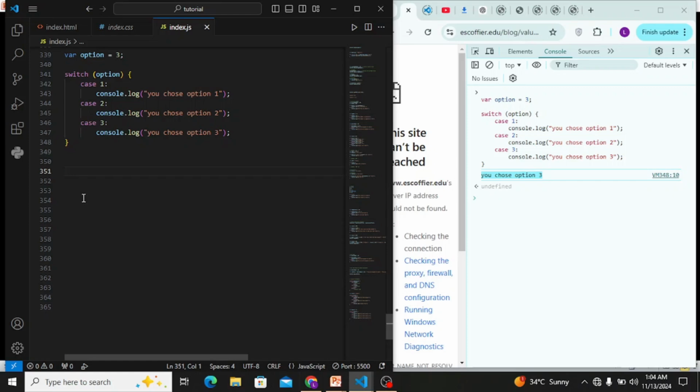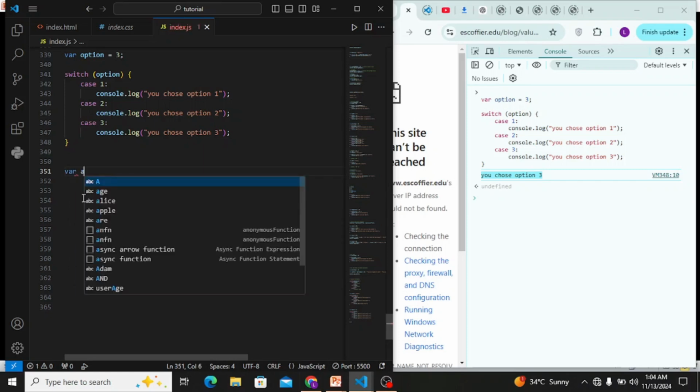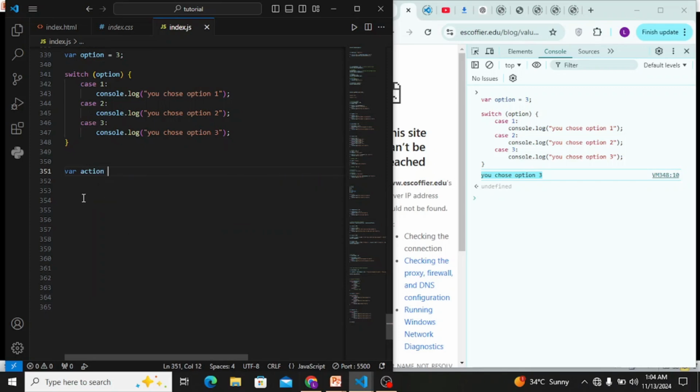So let's create a variable and give it the name action, and then it is equal to a prompt that prints out, enter action.